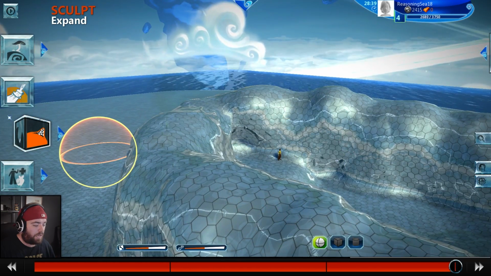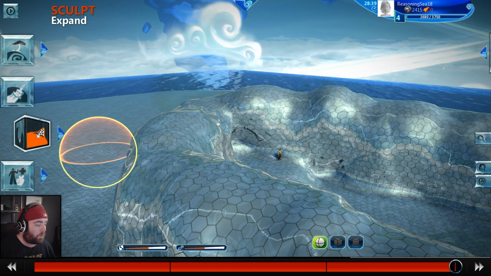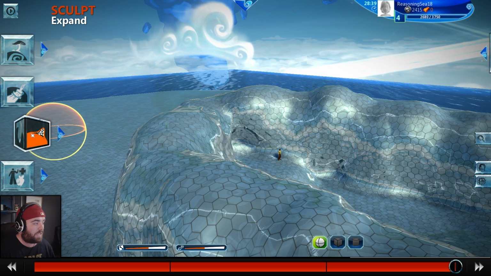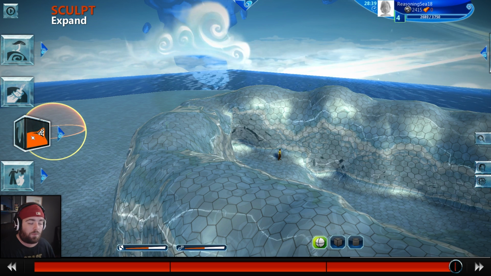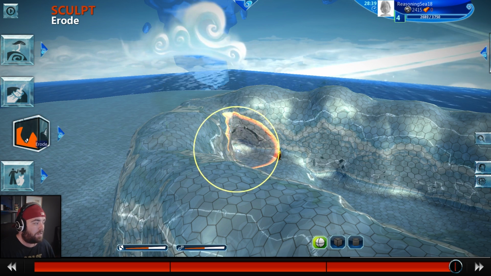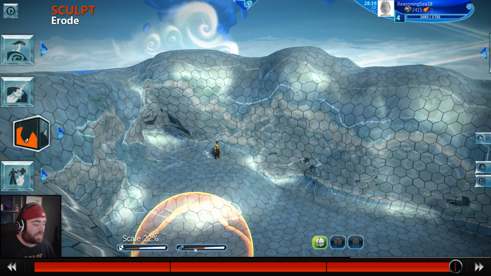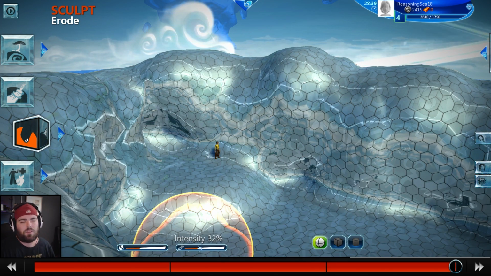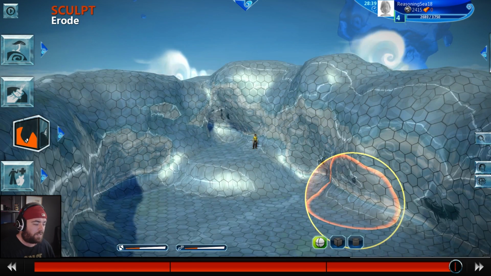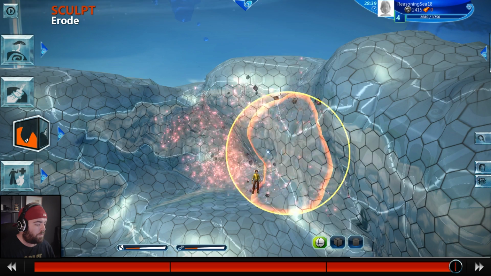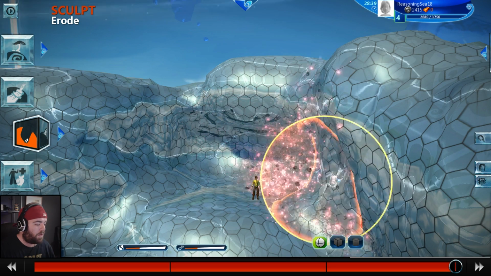And what we want to do is, next we're going to look at the Sculpt tool, so the Erode tool. So where it says Sculpt Expand on this orange box, click it again and it turns to Erode. Now Erode is basically the same as Expand except the total opposite. If that, oh my days, the way I explain stuff is so bad. So we can erode around our player.